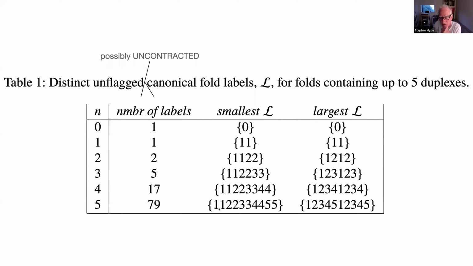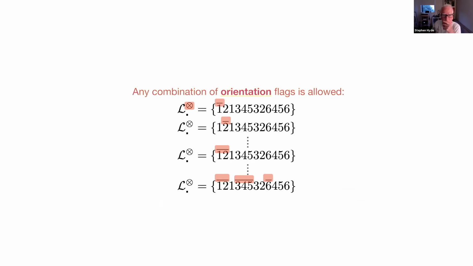And this is the smallest label. This is the largest label. So that's describing the walk around the perimeter, remember, 1, 1, 2, 2. So that label, for example, is uncontracted. 1, 1, 2, 2, 3, 3, 4, 4, 5, 5. It's describing exactly the fold where I just have 5 little arcs around the perimeter, which in my contraction, I remove. So that's going to be an uncontracted fold, for example.